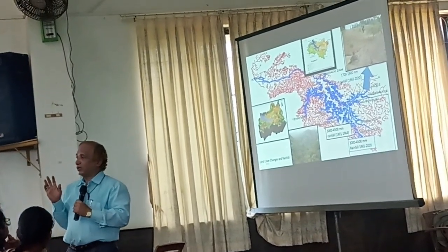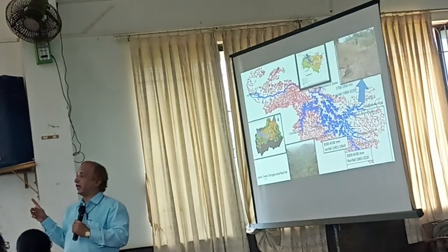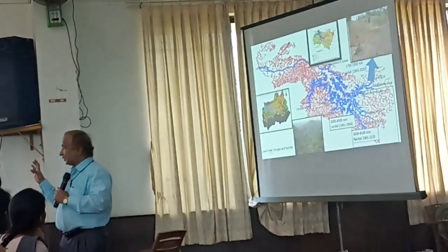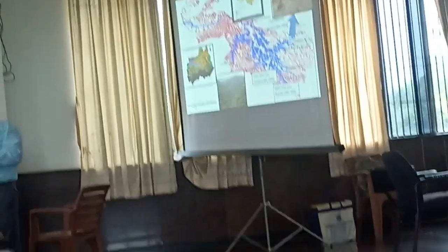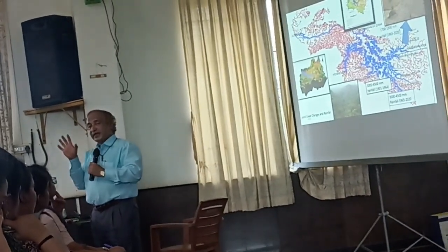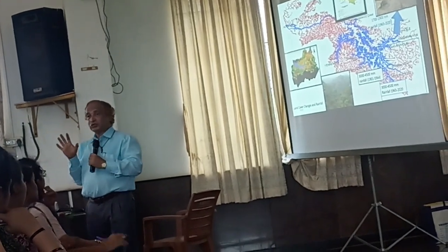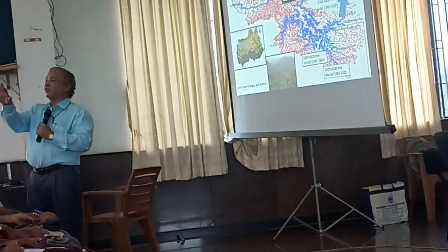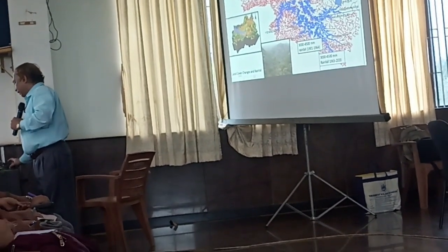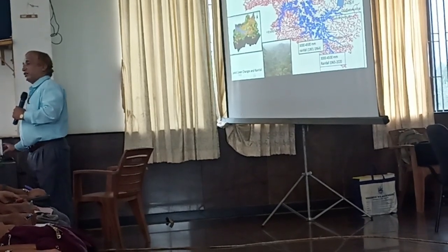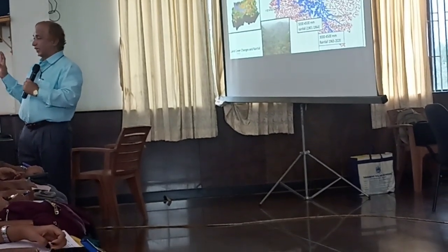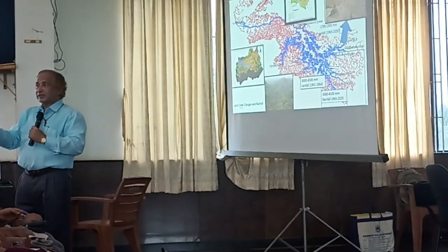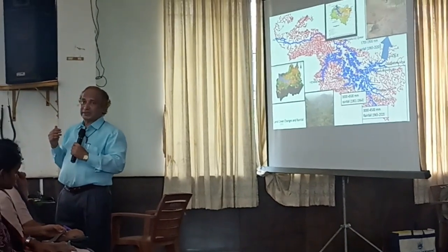To see the rainfall, you get rainfall data from the last 122 years. You just download the data and analyze the rainfall for the period 1901 to 1964, then 1965 to today. You will be surprised to see that from 1901 to 1964, the entire region was receiving rainfall of 3000 to 4500 millimeters. That means the entire catchment was receiving rainfall. I am sure as an engineer you know what is catchment, what is watershed. Jala Nayana Pradesha. That means when it rains, the water gets drained to the water body in that region.